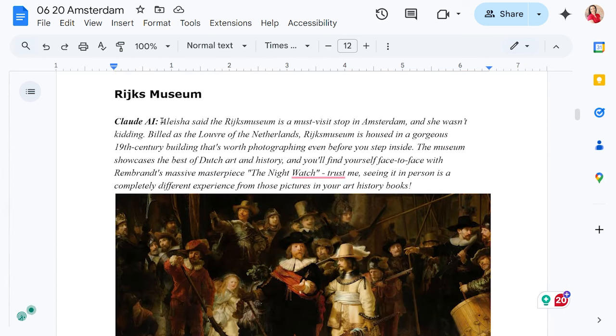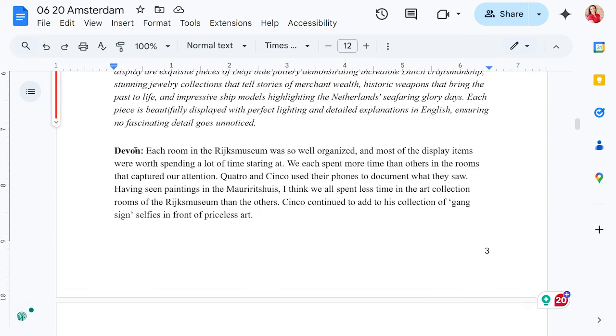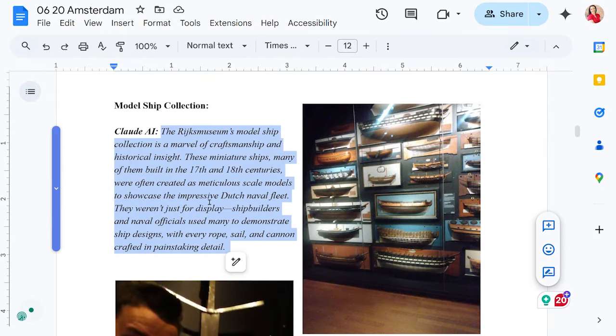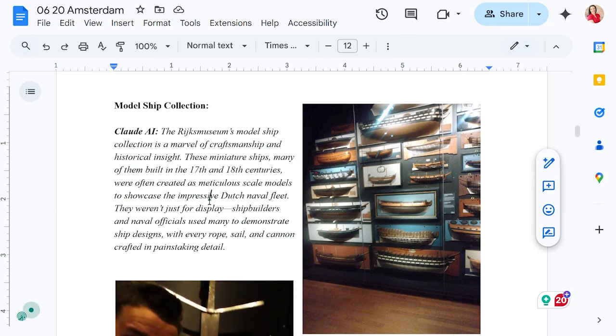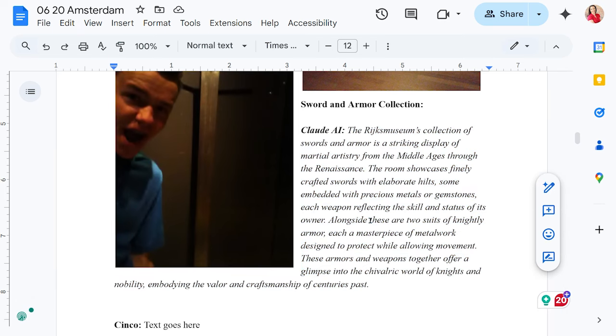But then notice I'm going to Claude and I'm asking Claude to help me write a journaling block about our cousin's recommendation that we go to the Rijksmuseum. And then I add my own commentary. And here is the ship blog post. I actually like the way Claude did it versus ChatGPT. And the scrapbook paragraph is much shorter. It was on point. And then I can go ahead and do the same thing with the armor. I showed you in ChatGPT how it did it. I just thought Claude nailed it a little bit better. And so that's why I went ahead and did it there.